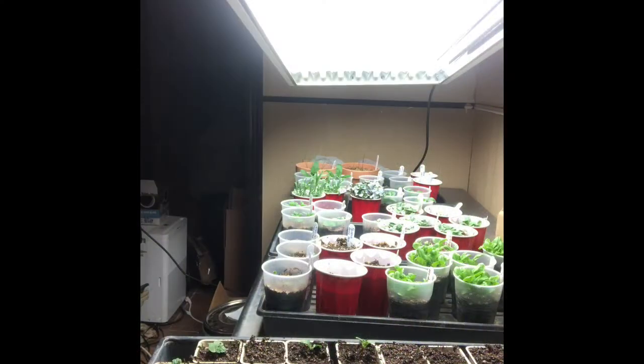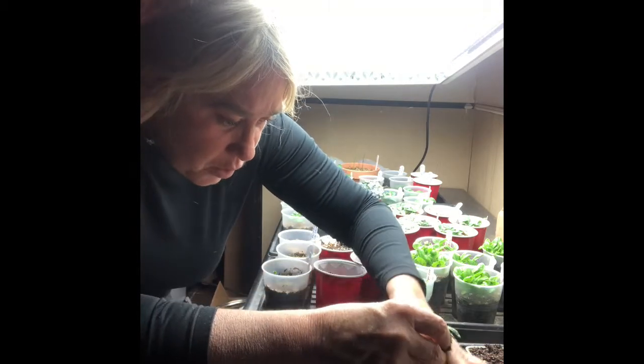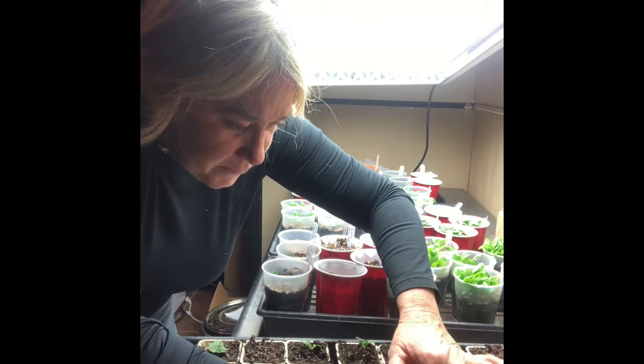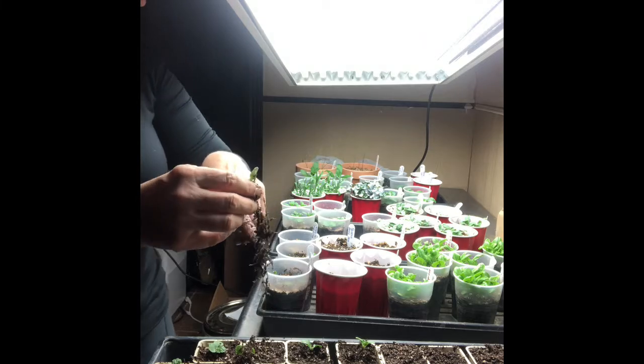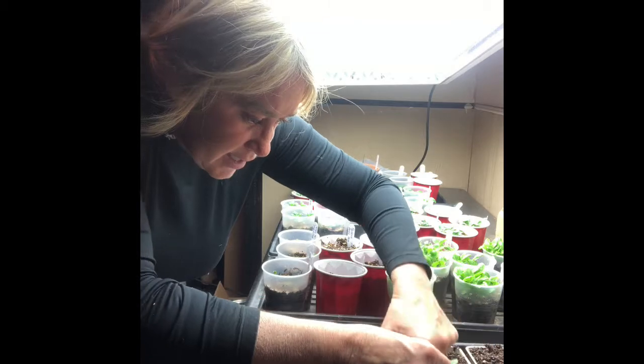Okay, so I have them almost finished and I'm going right through these little pots. I had more Bells of Ireland than I thought. When you do seedlings and start pulling them apart, you're like, oh my gosh, I have so many! But I wanted a lot of the Bells of Ireland. I just think they're absolutely beautiful when planted in a mass. I've got three more cups over here still, so I've got a lot of work to do when you go to repot these things.